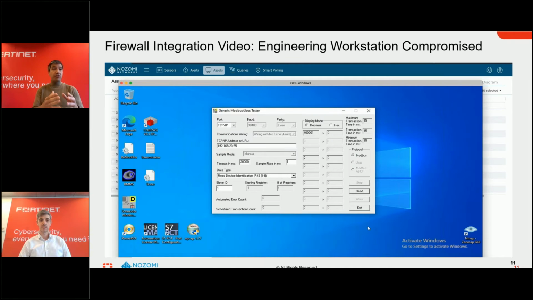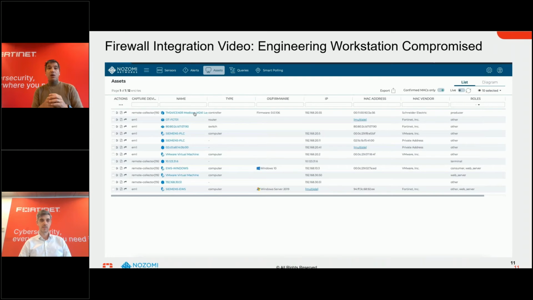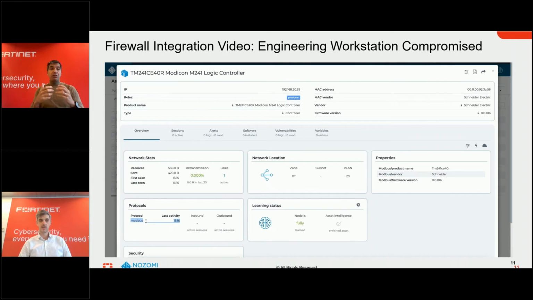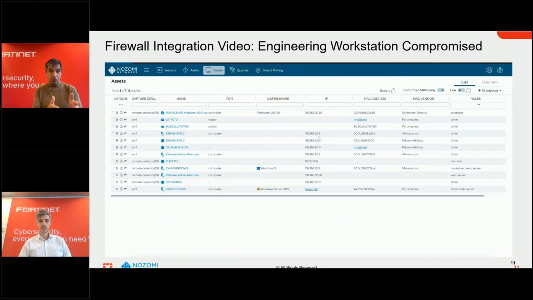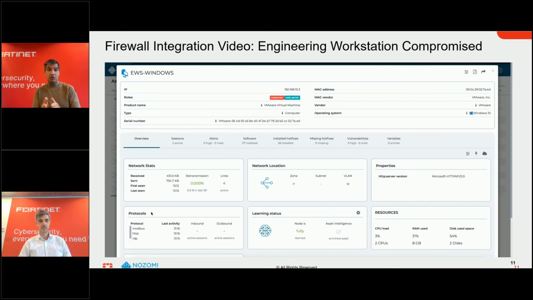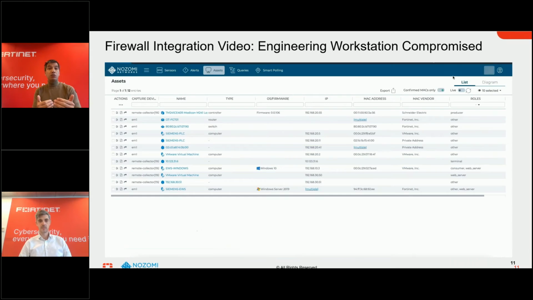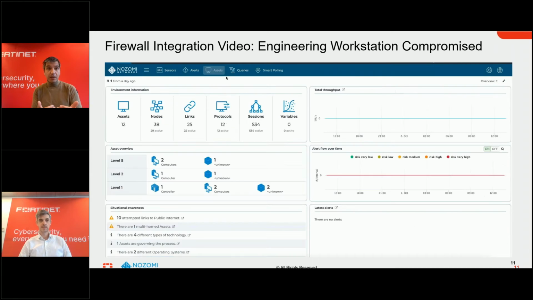This is an engineering workstation, which is using, in this case, a Modbus command to retrieve, for example, the firmware information, but this could also be just a function code that's being sent. In our Guardian we've detected what kind of device it is, that it talks Modbus, and also the peer that it's talking to. Both the controller and the engineering workstation are fully in scope, and we have fully learned that those two are communicating normally with each other.